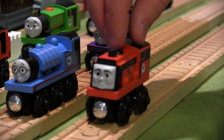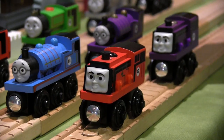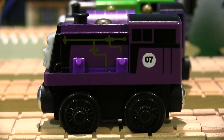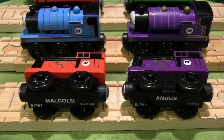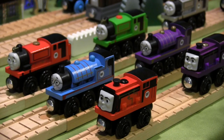Moving on to our final custom engines, here are Malcolm and Angus. I actually made a mistake with these two and gave them the same number, 07, but I can assure you that they're individual engines. Both of these guys are of the Spunky Steamy design, and you can easily tell this because they look very similar to Scruff. Malcolm is painted red and Angus is purple. On an interesting note, Angus's color appears slightly darker than my purple Helpful Steamy Remington. I don't know if this is a mistake or if there are actually some small changes like this made on purpose.